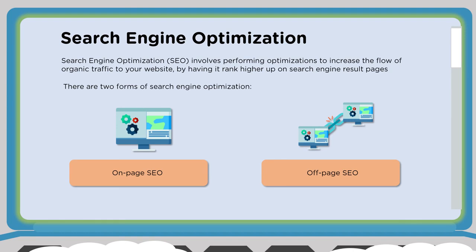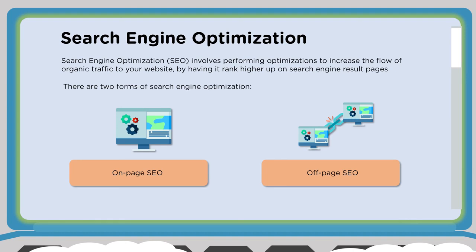You have on-page SEO, you have off-page SEO. On-page has everything to do with your website in order to make it relevant. Off-page has everything to do with your website, but not on your website. It means, how can we become relevant by linking to other websites, for example? How can we become relevant by getting our content on other platforms so we become relevant in the eyes of Google? So that's off-page SEO.